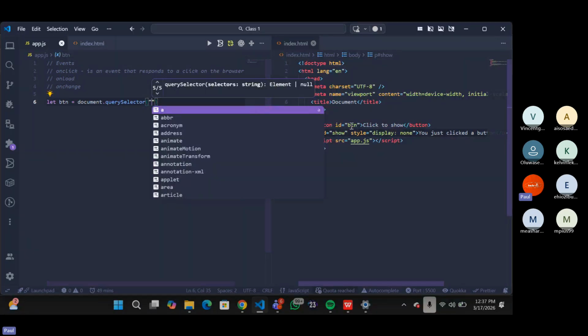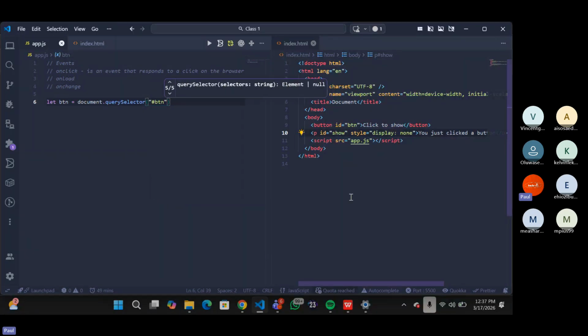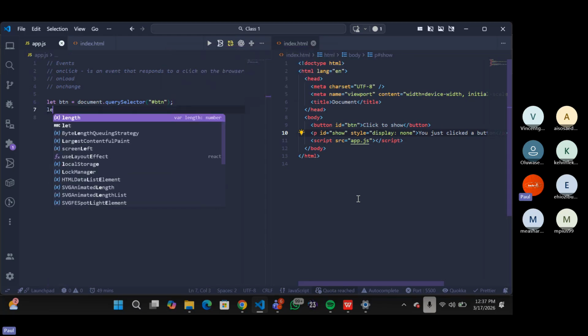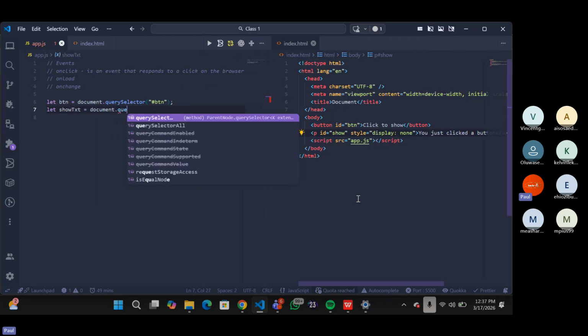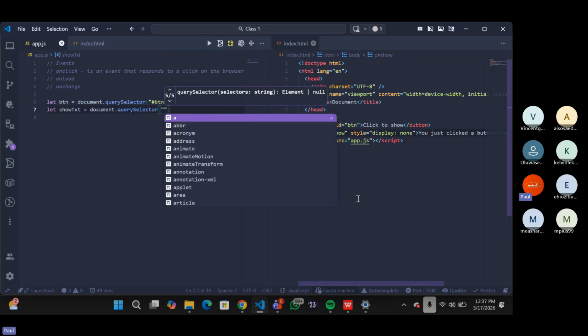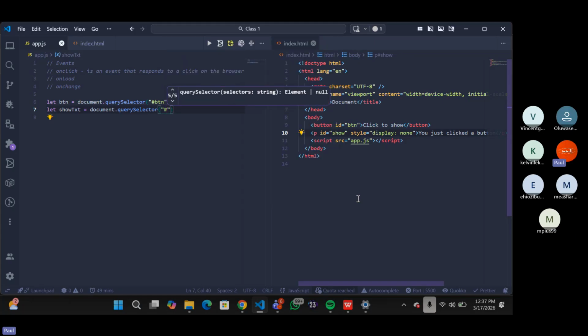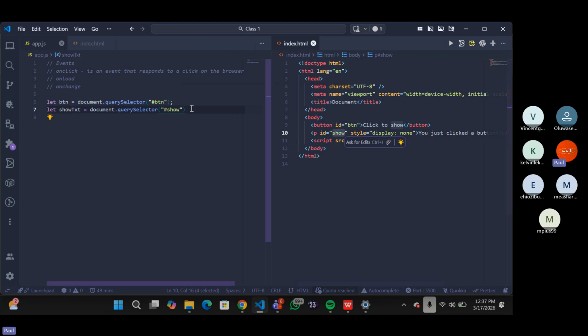I'm getting hash btn, because it's an ID. Similarly, I can do the same thing for my p tag. Let showText, that's my p tag, equals document dot querySelector, right? And then what am I going to get? Hash show, which is this. Now, these are the two elements you want to work on in your JavaScript. Now, what you have to do is add the click event to your button.